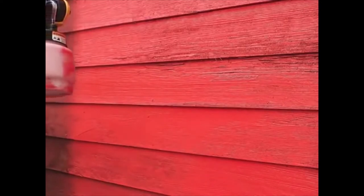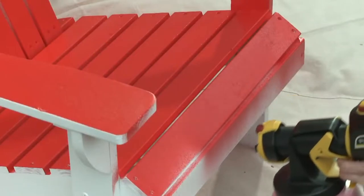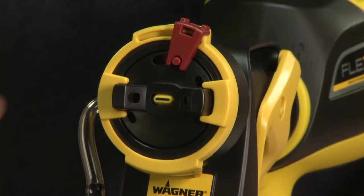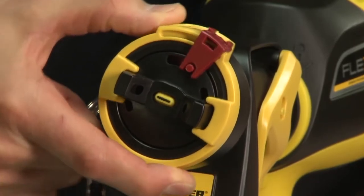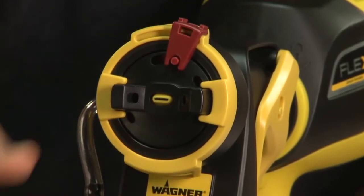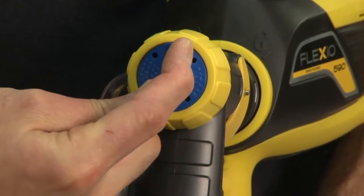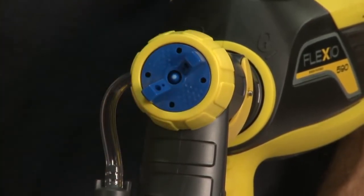Some of these features include multiple nozzle options and an adjustable power dial for choosing various coats as well as a wide variety of paints to use. This air-driven sprayer comes with the iSpray adjustable nozzle that allows you to easily switch from horizontal to vertical and wide to narrow patterns immediately. There is also a detail finish nozzle for more precise work so you can spray around smaller, harder-to-reach spots. While some people may find these additional options to have a higher learning curve, paint enthusiasts will appreciate the extra degree of control.